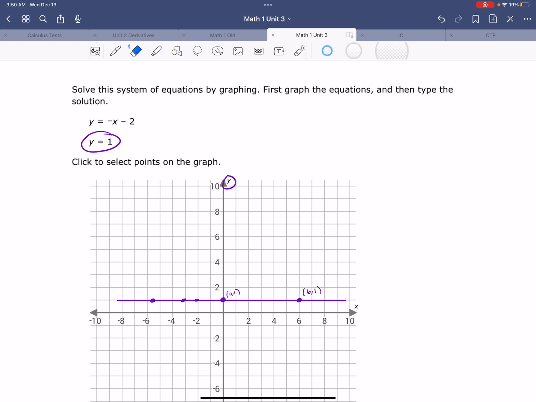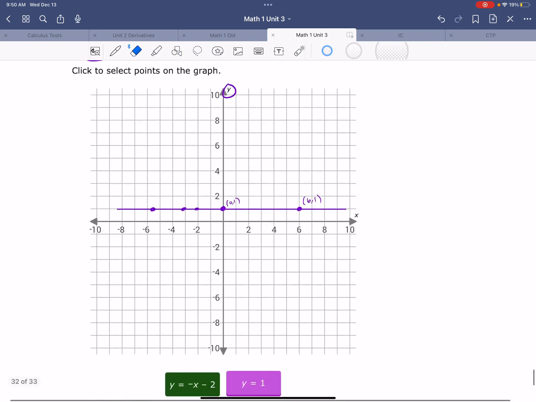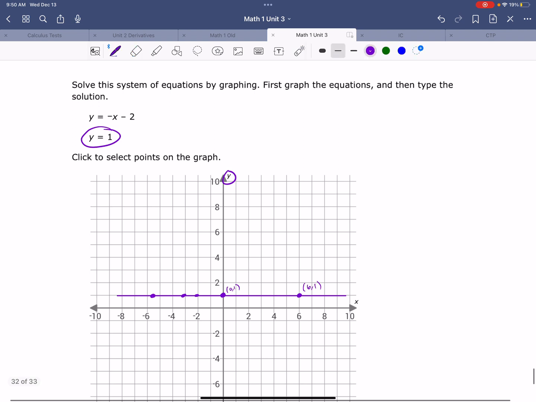Okay, so now that we did things backwards, we went ahead and graphed y equals 1. Let's now graph our top function, y equals -x minus 1. So y equals mx plus b. B is where I start, so I'm going to start at -1. And my slope is this negative. That negative is really a -1. Remember, any number can be put over 1. So my rise is -1 and my run is +1.